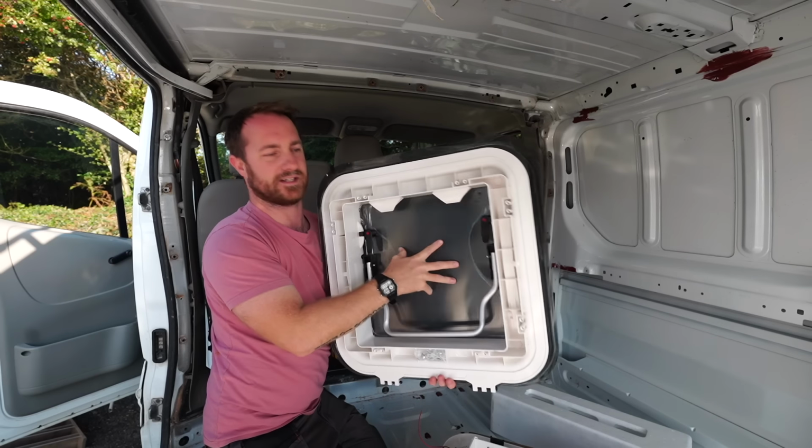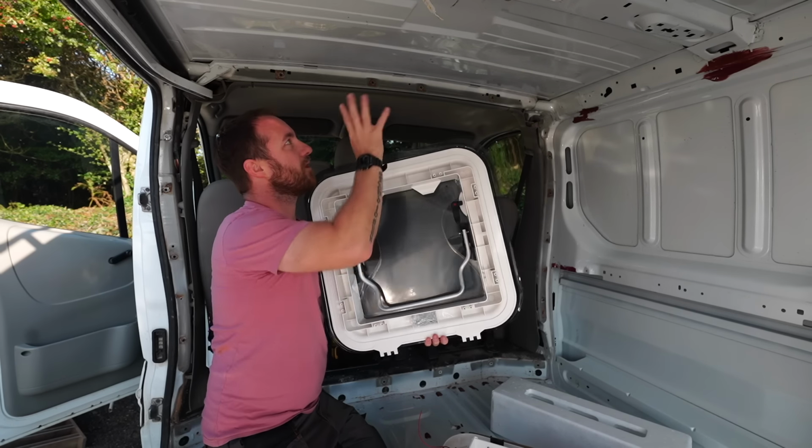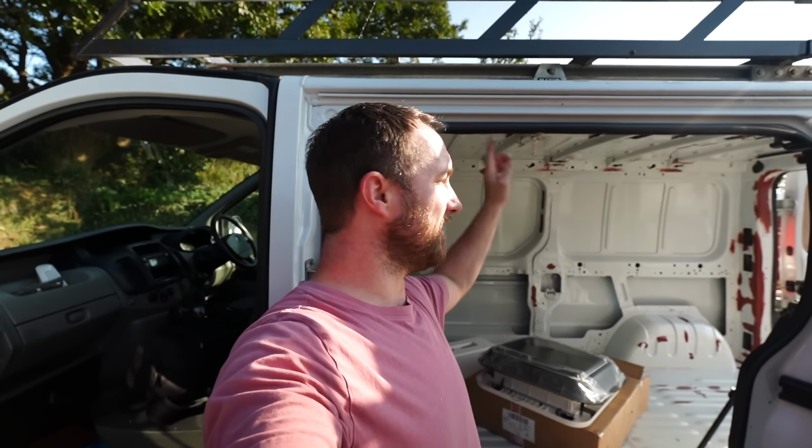So the first thing I need to do is make a template for the opening, which is going to be the hole that I'm going to cut, and then work out where that's going to go up on the ceiling before I start making any holes. I also need to cut this bar away that's just here, because I never painted that one because I knew that I was going to be cutting it out to fit this in. So work out where it's going to go, then cut that bar out, then cut a massive hole, and then get that sealed in place.